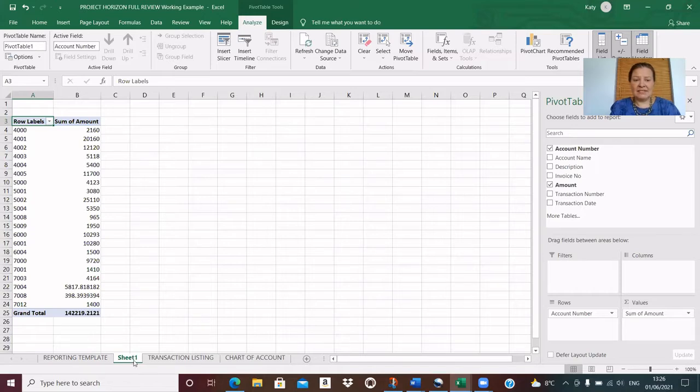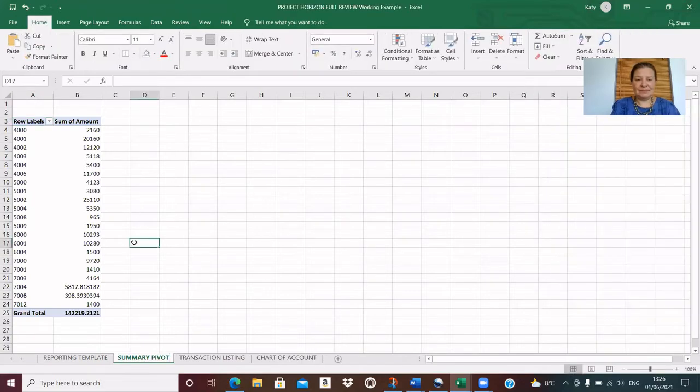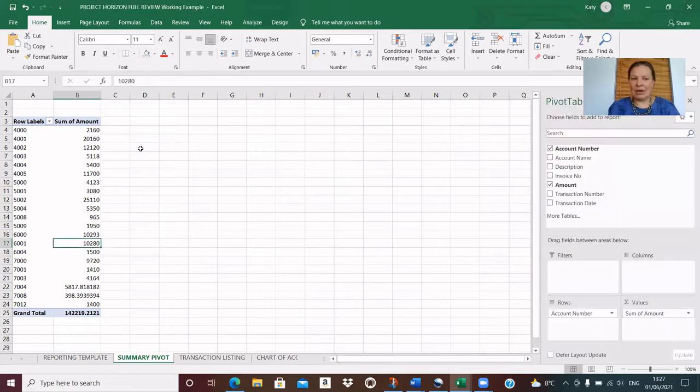Now I want to keep using this data, so I don't lose it, I'm going to label this worksheet summary pivot. One of the only drawbacks with pivot tables is that if we try and use formulas that reach into the pivot table, it doesn't work very well.